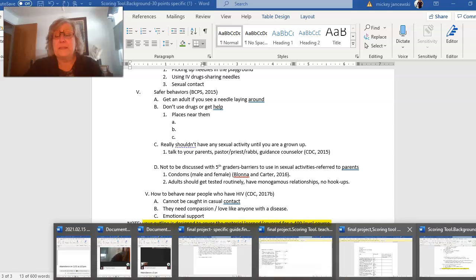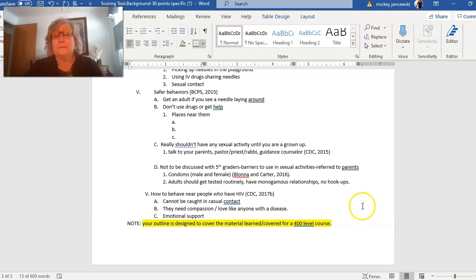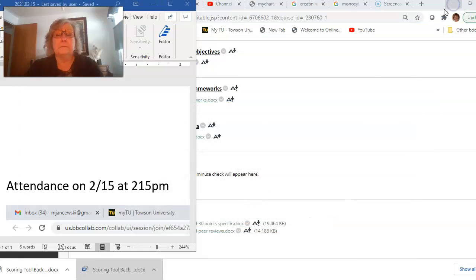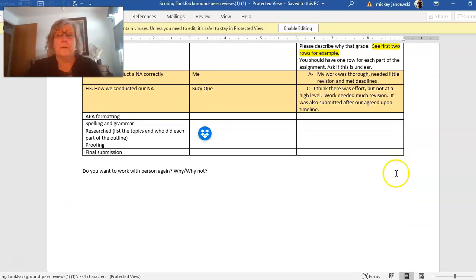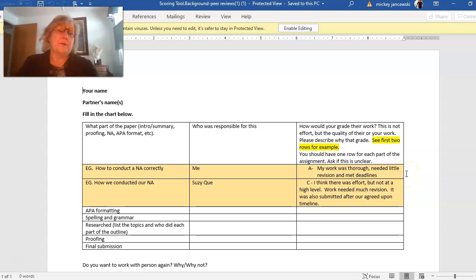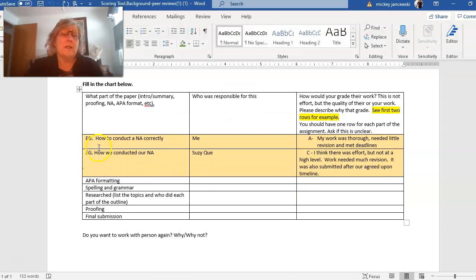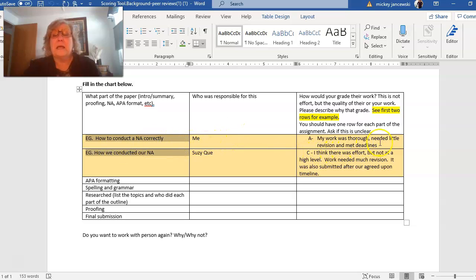Okay. And let me see. This is the scoring rubric for your peers. So this at the top, right here, let me enable this. These two items that are highlighted in this different color, this is an example of what your paper should look like when you submit it. The name of the person who was supposed to do this and the grade that person should get. The name of the person who did this and the grade that person should get. The only person who sees this is me.